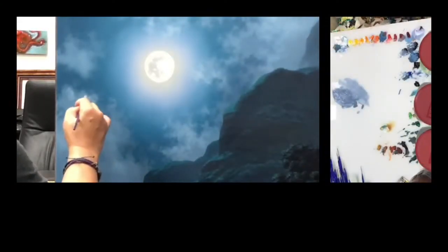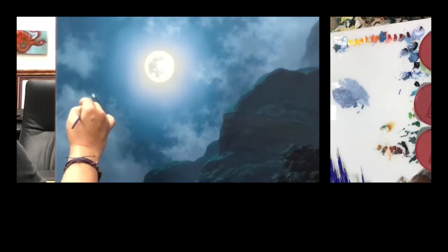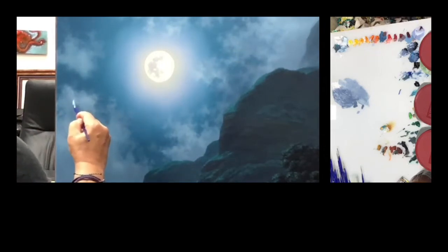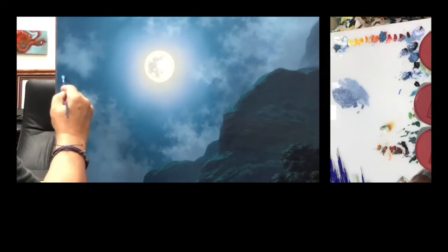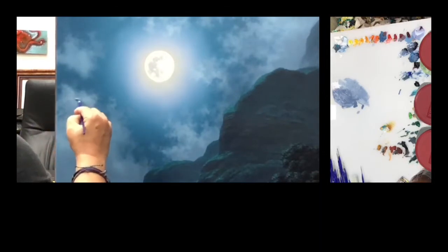Using a dry brush over here to kind of feather the strokes and dissipate the thing a little bit, okay? Whatever it is that you can do to facilitate the effect that you want, go ahead and do that.